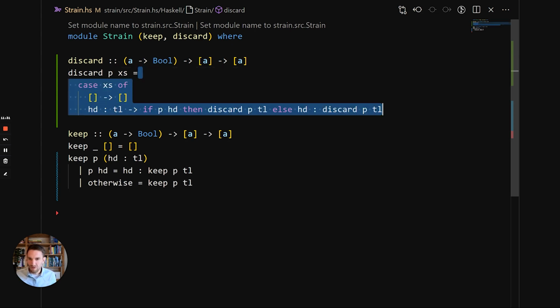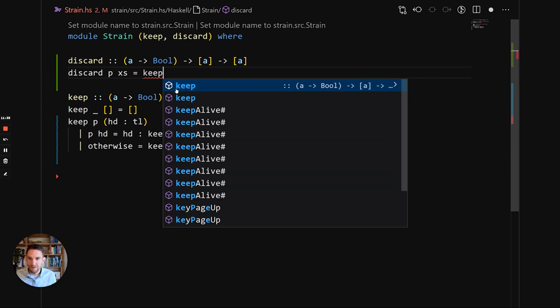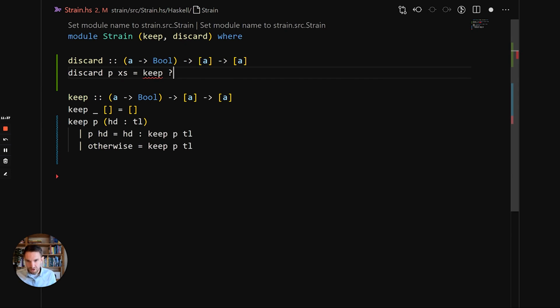So what we can do is say discard is the same as calling keep with something and the list. And now we're going to have to define something. Instead of having the regular predicate, we're going to do the inversion, so the not. We're going to define a lambda.